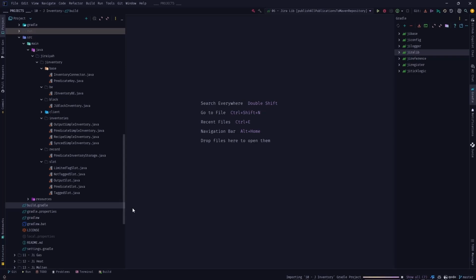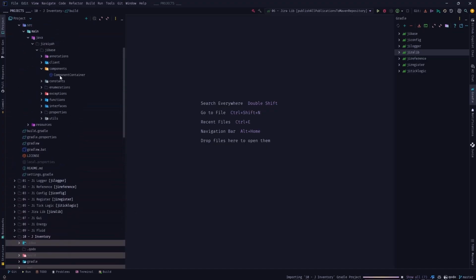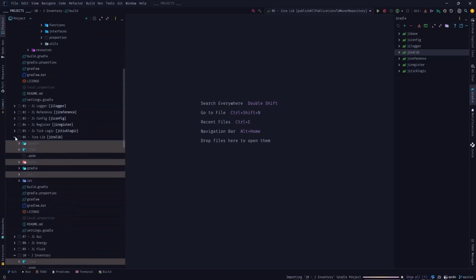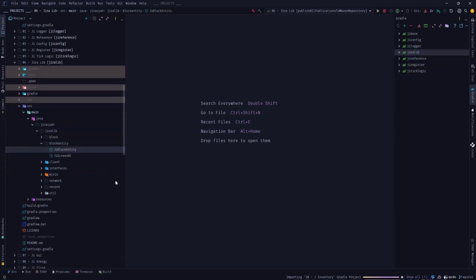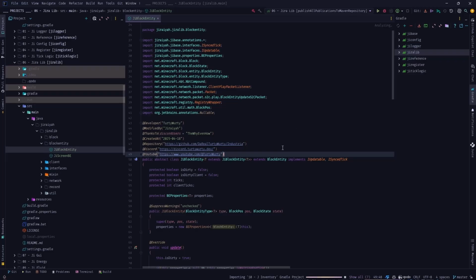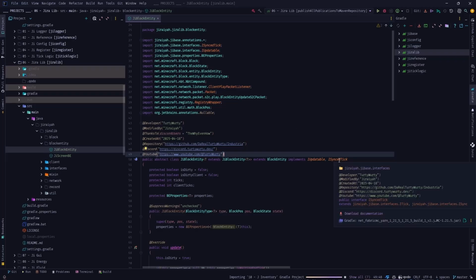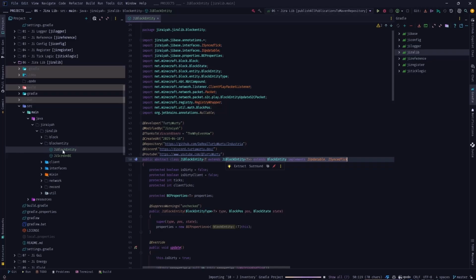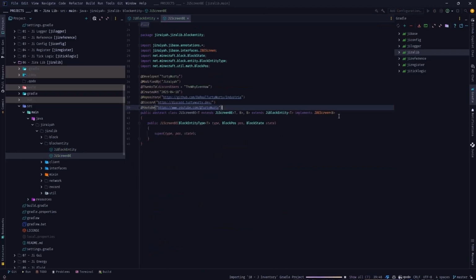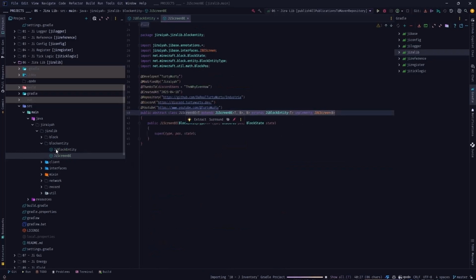By adding those components, we were overcomplicating something that we could do in an easier way. If you look back into the block entities that we have inside Jiralib now, you will see that I only have a G block entity and it is already updating, ticking, and syncing itself. So it's a complete block entity. And if I want to have a screen payload, then we have the G screen BE on top of it.